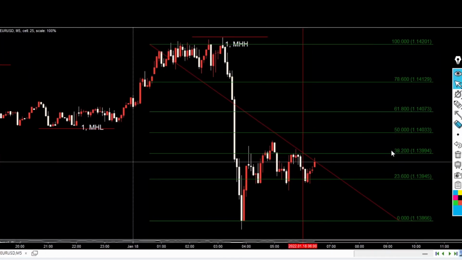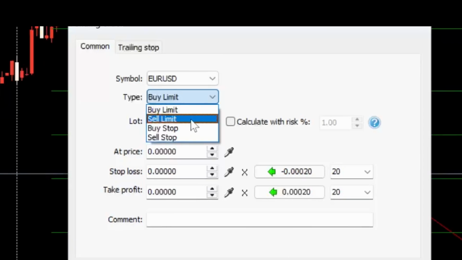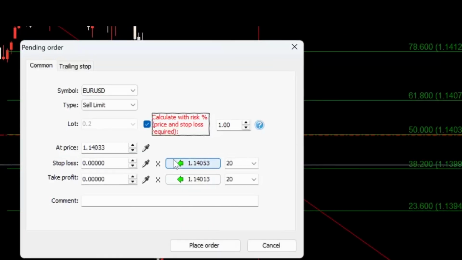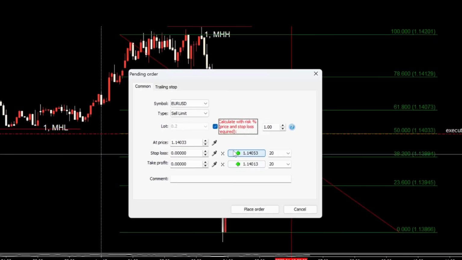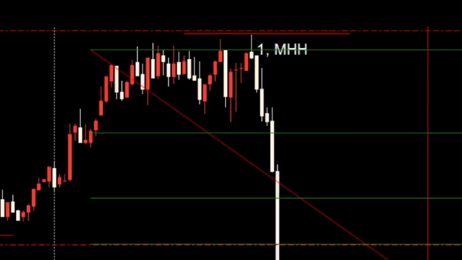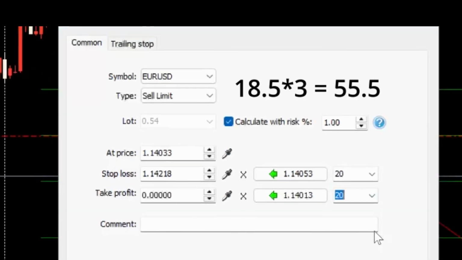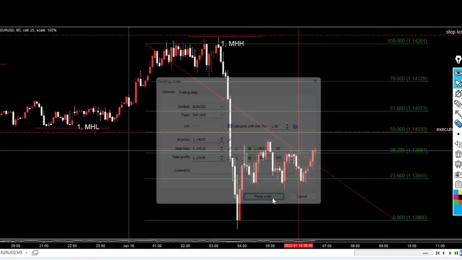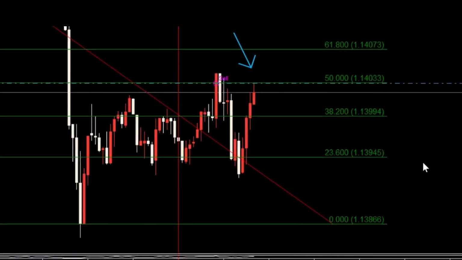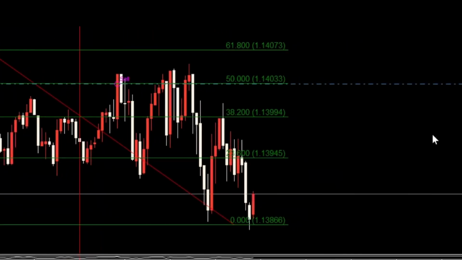Step 5. Place a pending order at the 50% level of the fib. You can create an alert here as well, so that once price reaches this point, you can get into the trade. Step 6. Your stop loss in this case will be at the swing high here because we're shorting. Make your target 3 times that of your stop, and then wait for either the target or the stop loss. Never exit early no matter what happens. This is a set and forget strategy. This one turned out to be a winner.